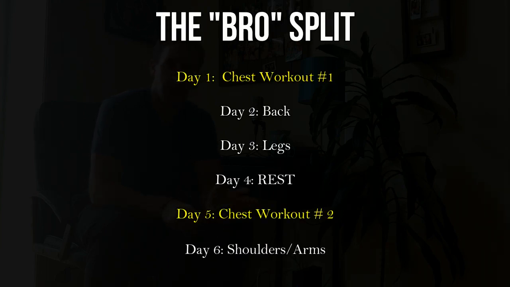But if you are running a bro split, then what you could do is your day 1 would be chest. So you'd come in on Monday and you would hit chest, and then you would follow that up with day 2 being back, day 3 being legs, day 4 would be a rest day, and then day 5 you'd come back in and hit chest again, and then day 6 you could do shoulders, arms, maybe even abs if you wanted to, and then day 7 would be a rest day. So everything else is getting hit once a week and chest is getting hit twice a week. And you could do that if you're running your bro split. I could see that being effective for bringing up your chest.